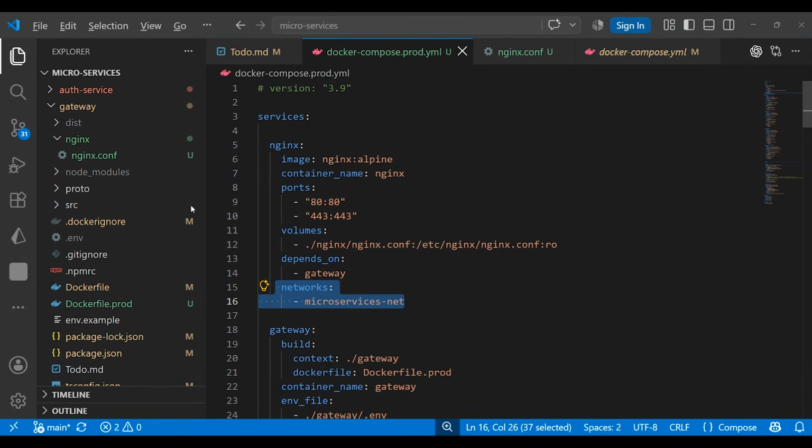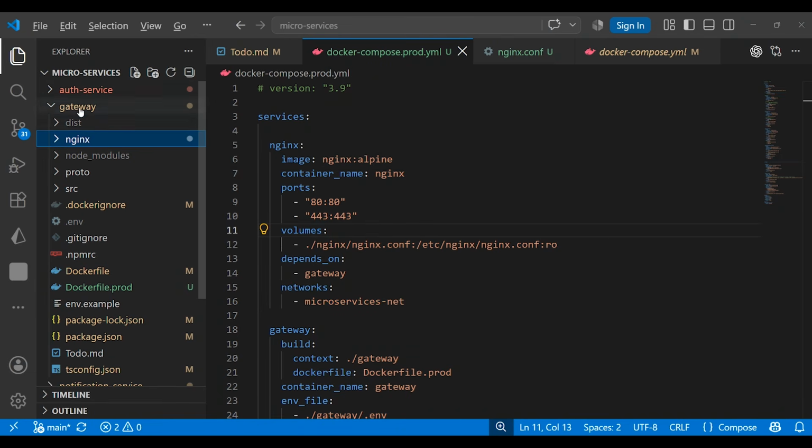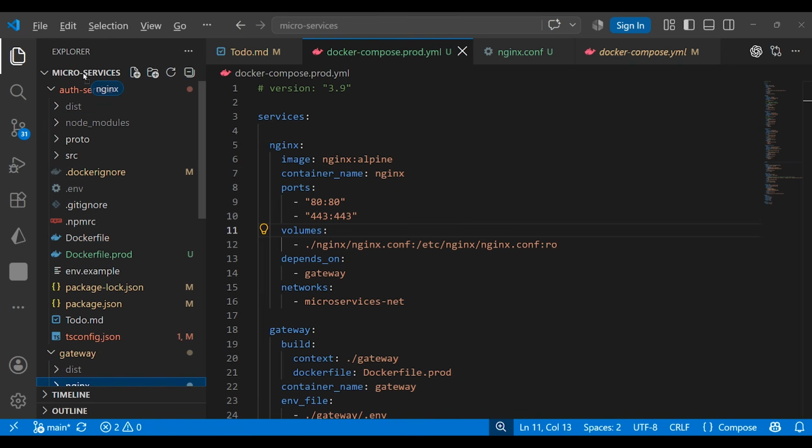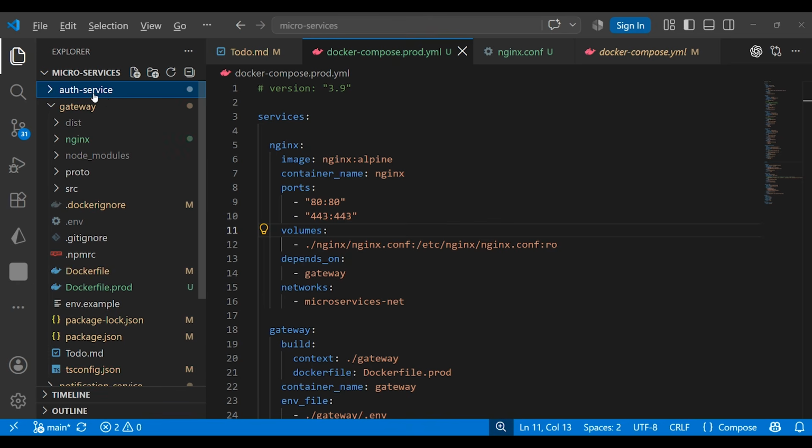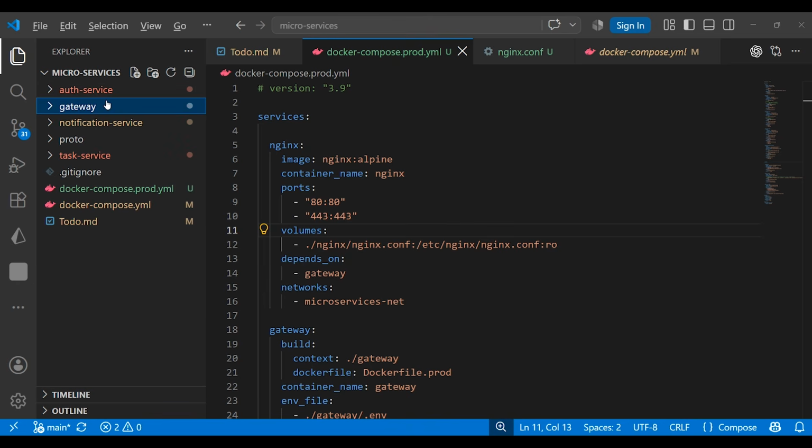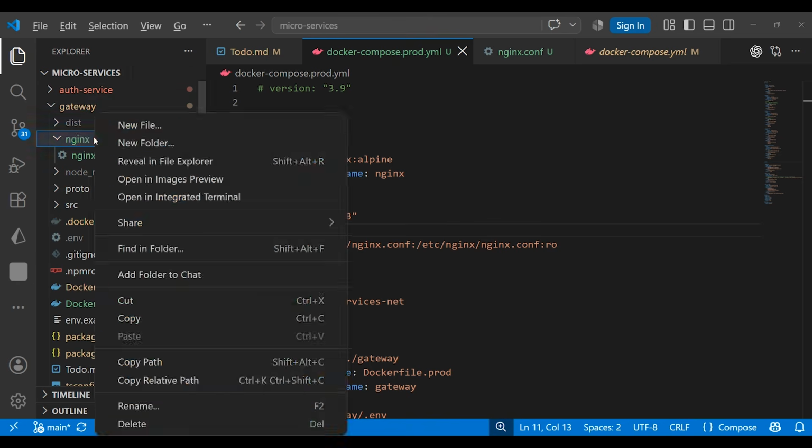As you can see, we pass the NGINX folder within the gateway. We're gonna get a header, so I'm going to move it to the root in order to avoid it.